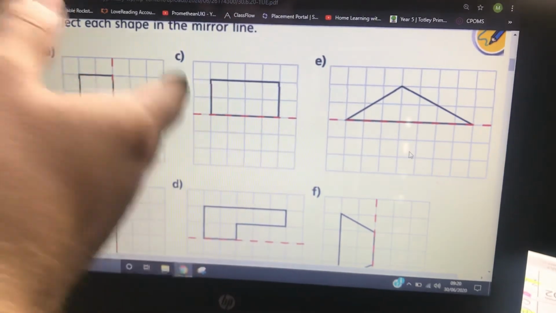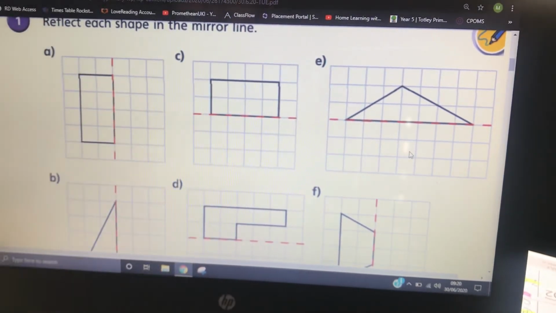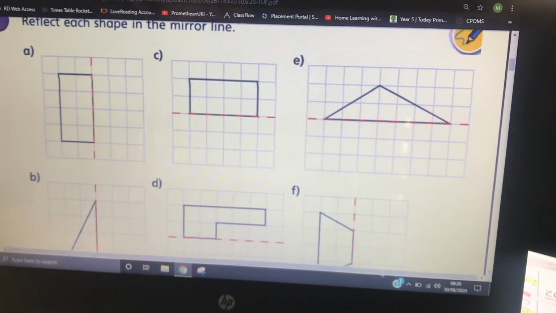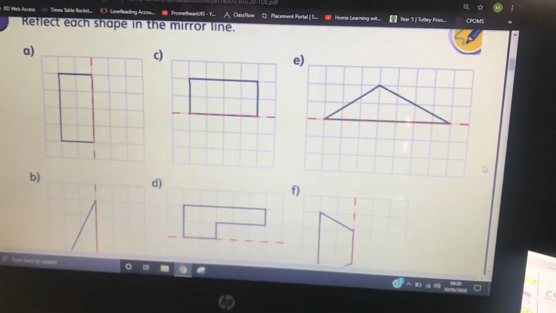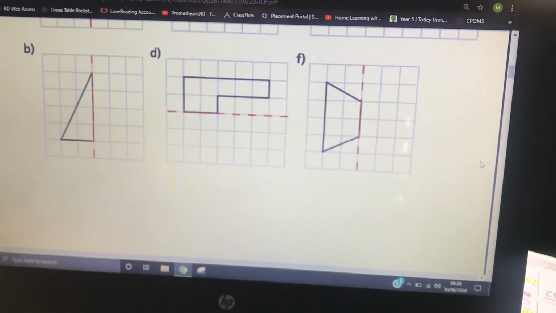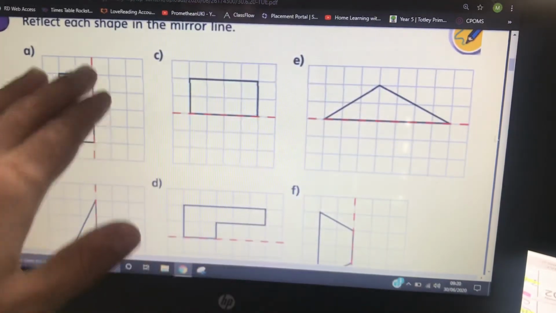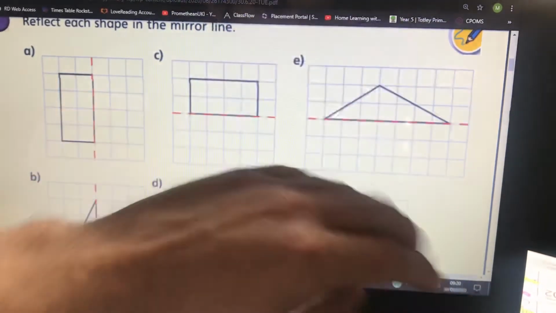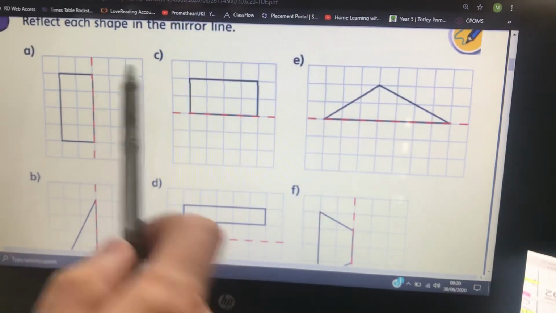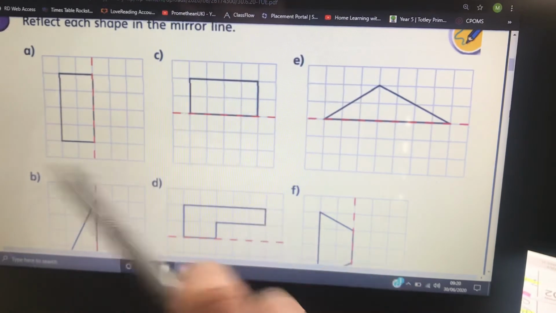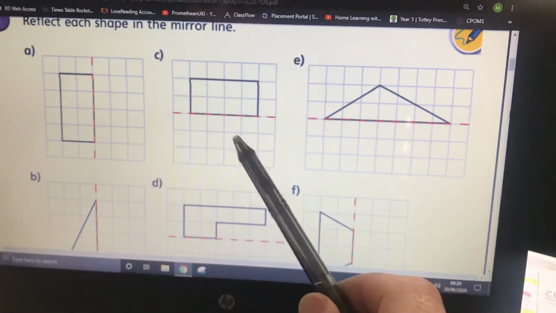So, just got to do these reflection tasks. You know, count the squares, draw it. You're going to have to draw some of your questions today. So grab yourself something straight, a ruler or a coaster, something. Draw these shapes, and then you need to do the reflection. These ones are all alright, look. They're on the reflection line, so you just need to copy. Now, the little trick that I'm going to tell you about reflection is if you pick a corner and count to the reflection line, it always works.